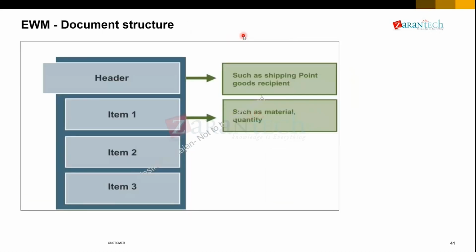In SAP we talked about, right? In SAP it's all documents only, mostly document structure, organized hierarchically, like a header and then items. Then we know some are the item field values. At the header it's like a shipping point, a goods receiving point, the goods recipient, and item level material, quantity, batch, country of origin, expiration date, so on and so forth.